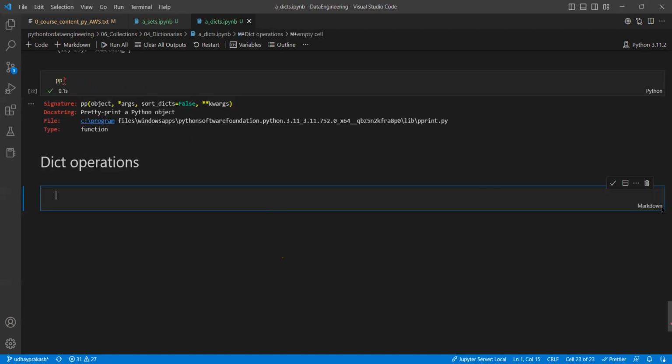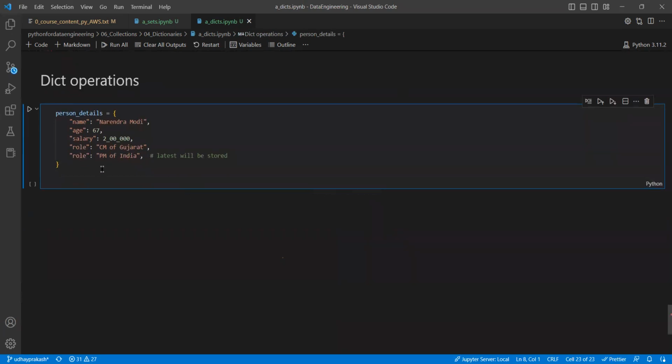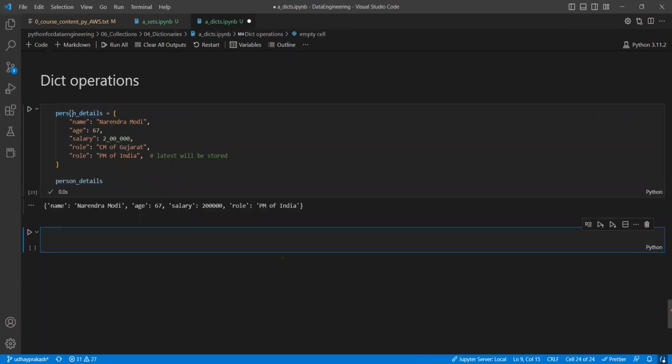So what are the dictionary operations? How can we go with them? Going further, if I come back again to a dictionary, I hope I told you this already. If you have the same key repeated, you get the latest value, right? That's what I told. Now we understood how Jupyter Notebook is printing. The same thing in a better way: for small values, it will print in a single line. Once values are more, then it will use pprint.pp. That's the reason you get the values in that way. Hope it's fine. Now you understood.